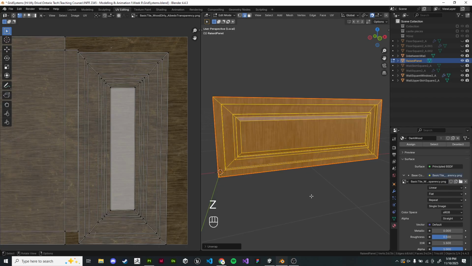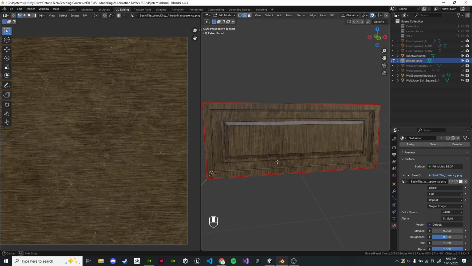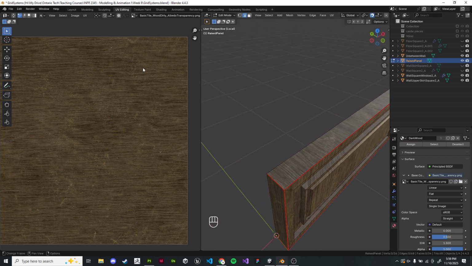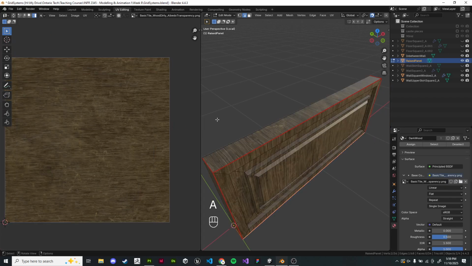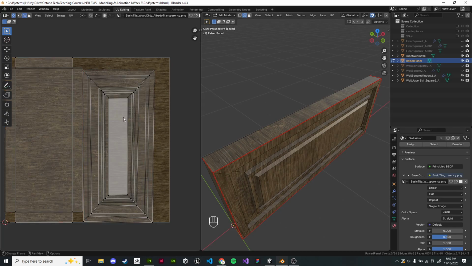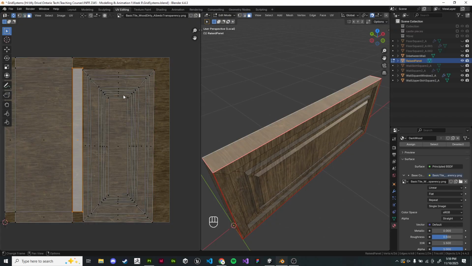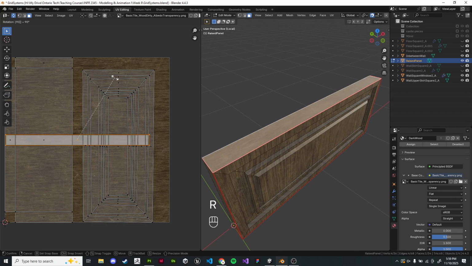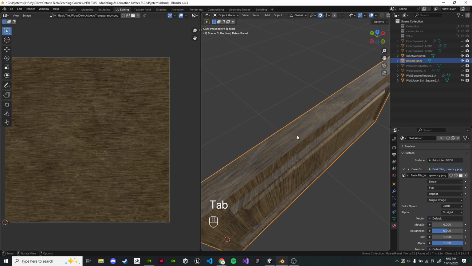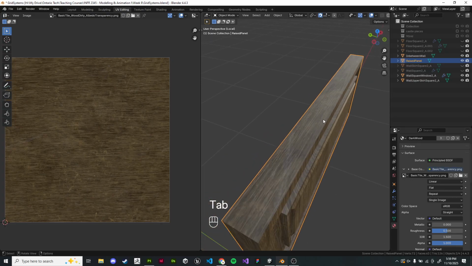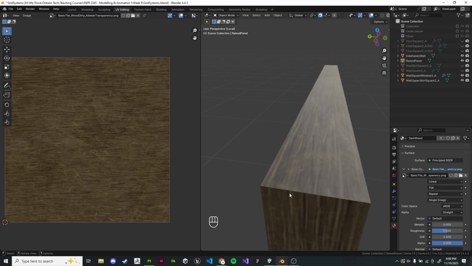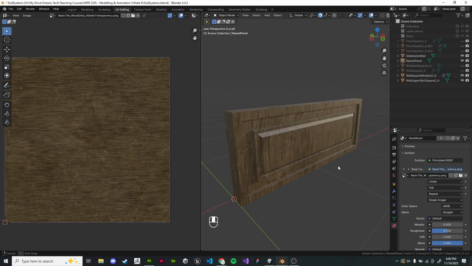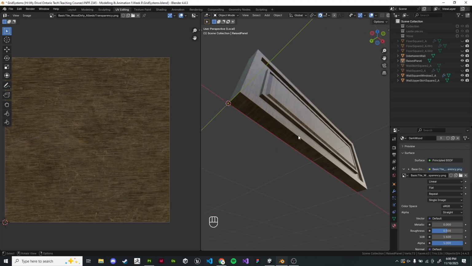Okay, so now I can get a good look at how this tiling texture is going to apply to my model. And I can just go face by face individually and kind of figure out where I want to put it in my UV. So let's grab this top face. I'm going to go into face mode, select this UV, and I'll just rotate it 90 degrees so that the wood is tiling in the direction that I want it to. And you can see that it's breaking here and it's not tiling perfectly. But at this scale, it doesn't even matter, right?